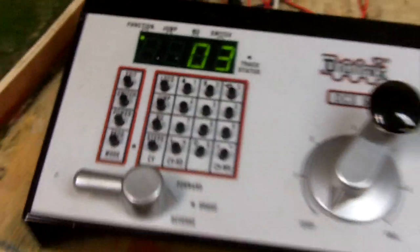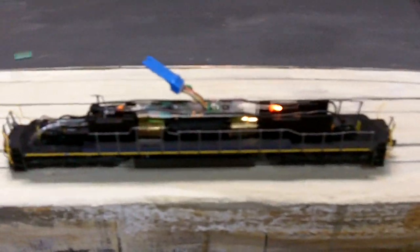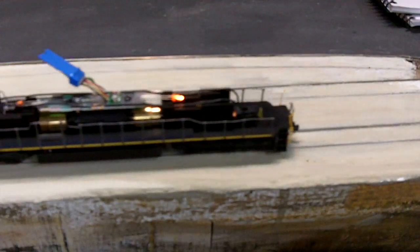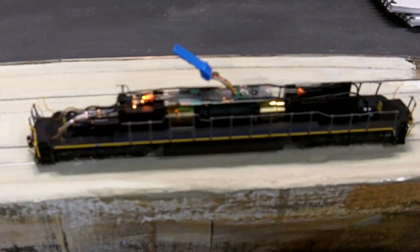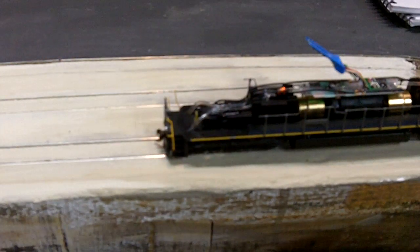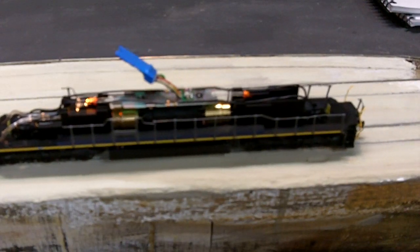Take your locomotive, come back over to the main line, set it on the track, and turn your track power on. Select the locomotive — which is 0713 — and check forward and back. It runs forward, and it runs backward. For most people out there that aren't using sound, that's all they'll ever need to do unless they're trying to speed match. And that's the Kato drive there — it's running very smooth.